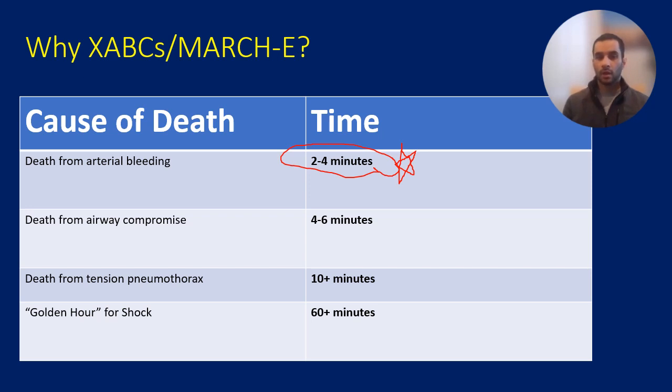And the other thing to consider with this is I want you to notice this, because holes in the chest, like sucking chest wounds and tension pneumothorax, are very visually impressive. Paramedics like to say, oh, we've got to needle decompress. There's no point in needle decompressing anybody if they have uncontrolled arterial bleeding, because they're going to die from that first. Tension pneumothorax takes like 10 minutes or so to kill you. So there's no point in progressing to tension pneumothorax if you haven't stopped the bleeding first. So that's where this comes from, okay?